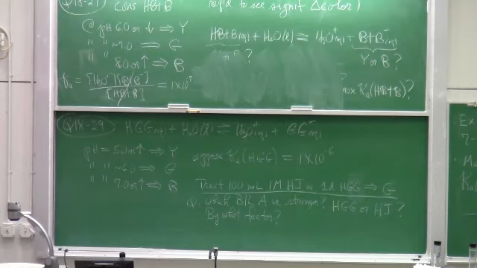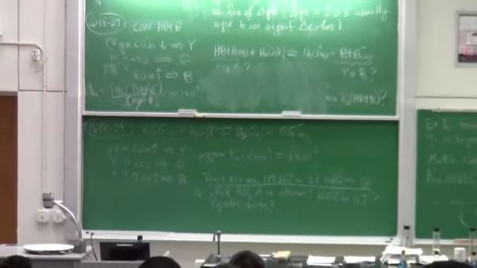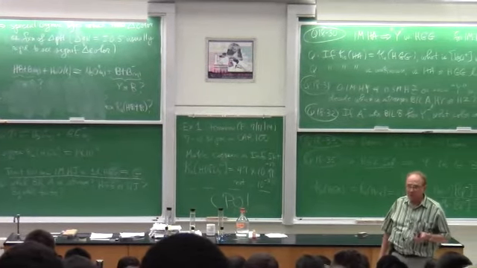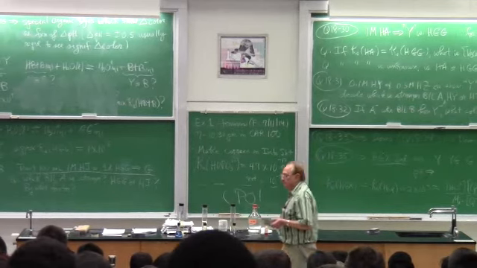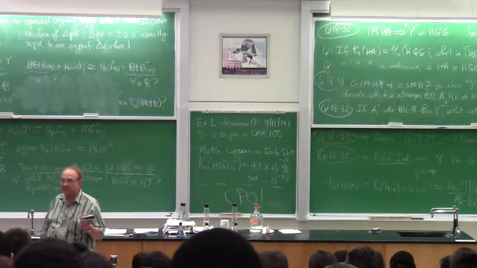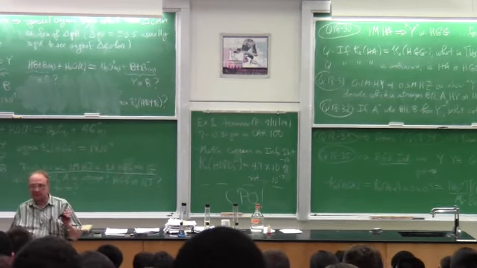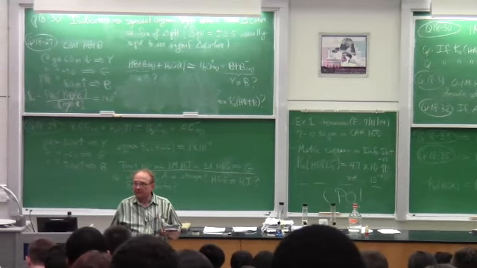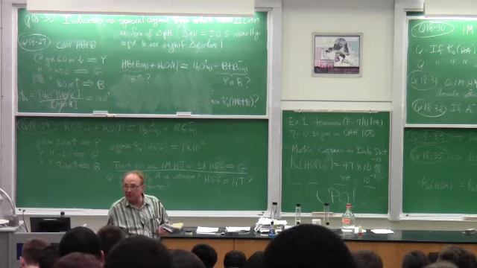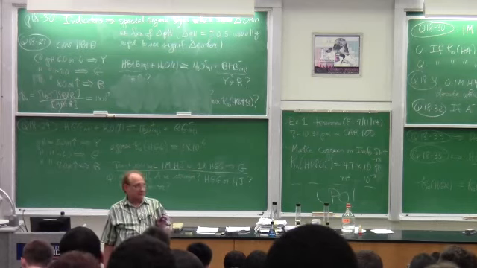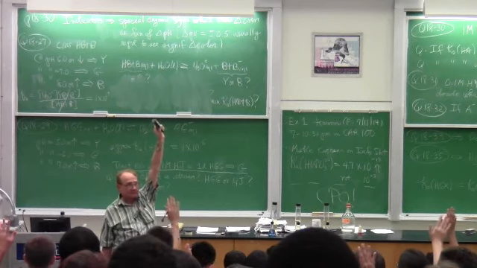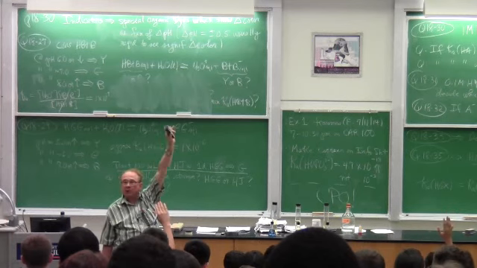Are these acids of equal strength? I heard a couple of faint yeses and a couple of faint no's. Which acid is stronger and by what factor? Or are they acids of equal strength? All right, if we're accepting that they're not acids of equal strength, then one of them is stronger than the other. Which acid is stronger? Is it HGG? I see a few votes. Or is it HJ?